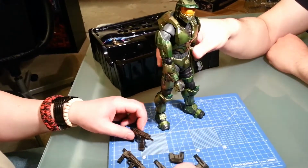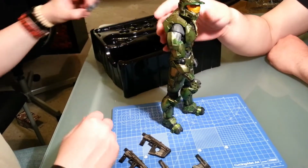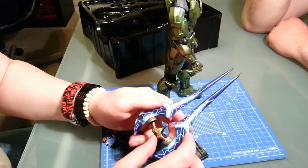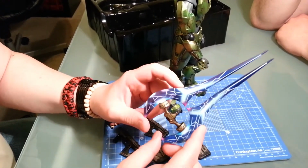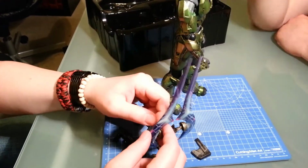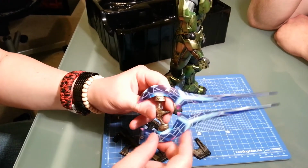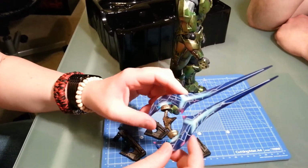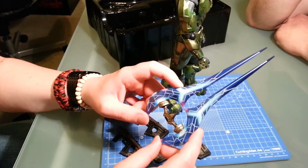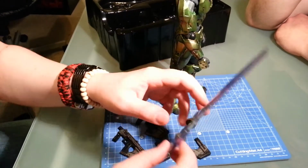So you do different stocks and everything for the guns. You got the beam sword. It looks okay. I thought it would be more translucent. The only nicer one I've seen is the Kotobukiya one. I thought it was like a statue, because I thought it was kind of clearish. It is actually clear, but it's quite painted, though. You can see it there. I think it's going for the lightning effect on it, because it does have a little bit of a sparking effect. But it is translucent.